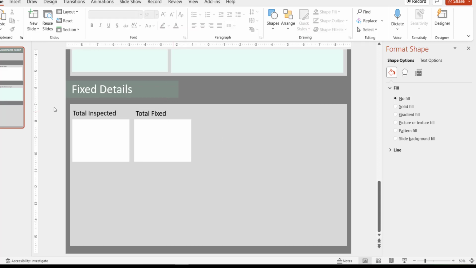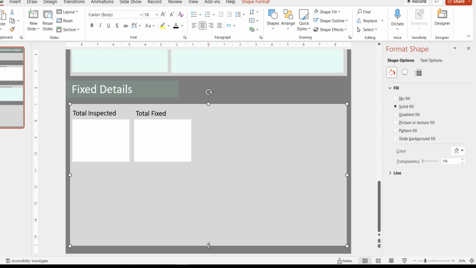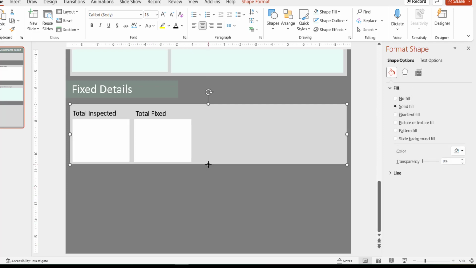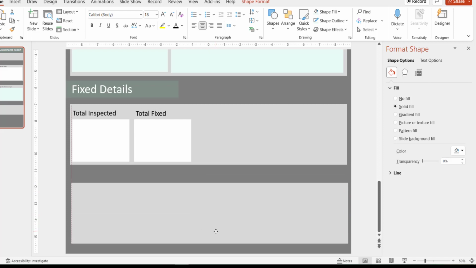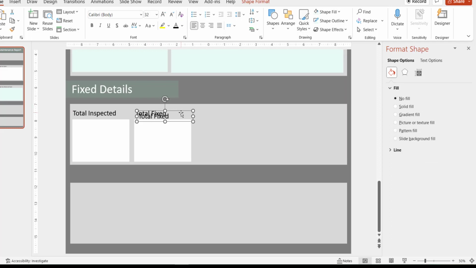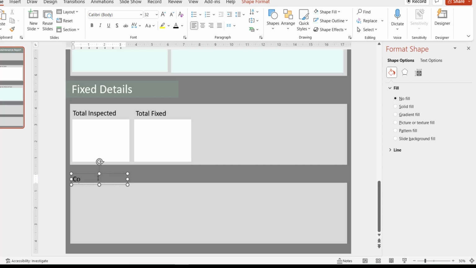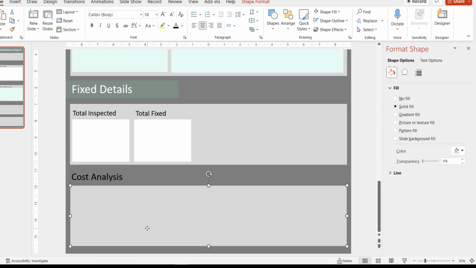Total fixed. Right. Since we have total inspected, total fixed, the next is, let's have the cost of fixing. Because there are costs to it as well, we're also going to dimension the cost. That then means I can just narrow this guy like this and duplicate, Ctrl D, and bring another one here. So cost analysis. Then I can duplicate this and bring it here and say cost analysis. And this cost analysis, we can have it by different things. Let's bring it a bit down. We can have venue and by type.